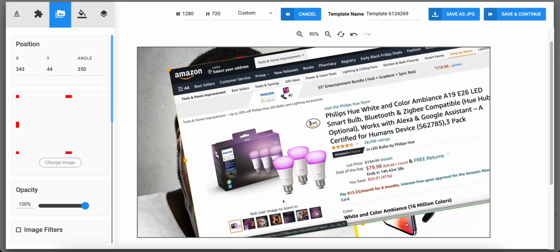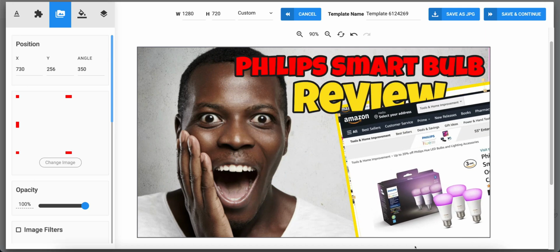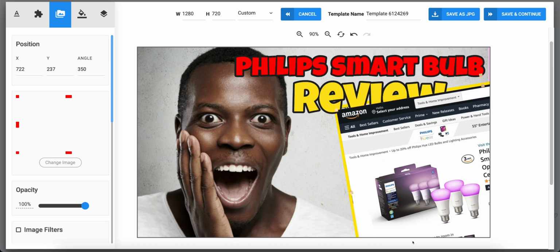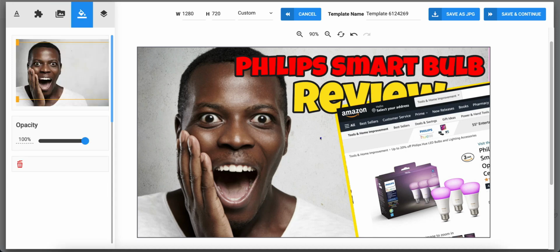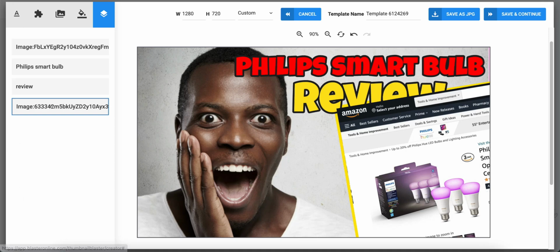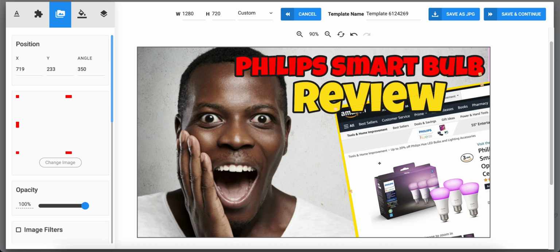All right, so let's do this. All right, it looks about right where we want it. Okay, so what we're going to need to do now is make sure that it's behind all of these words. So we are going to move it within the layers. So we want to put it behind review. We're going to take it where the word says review, and put it there, and there it is. And I'm going to take this and move it a little bit.